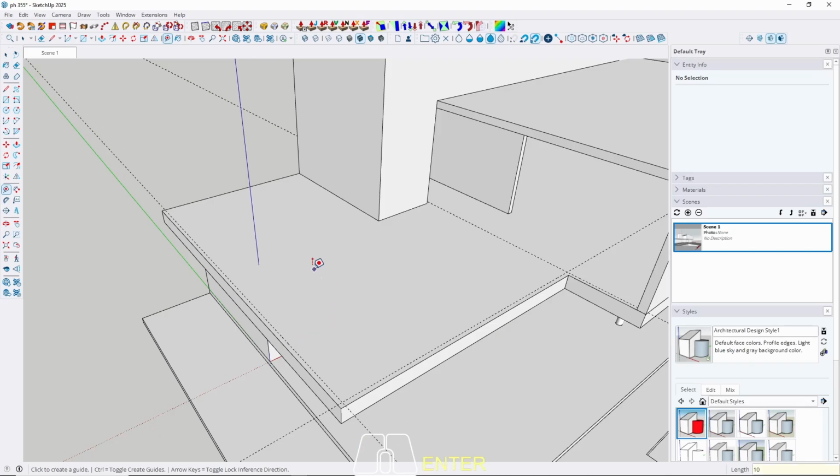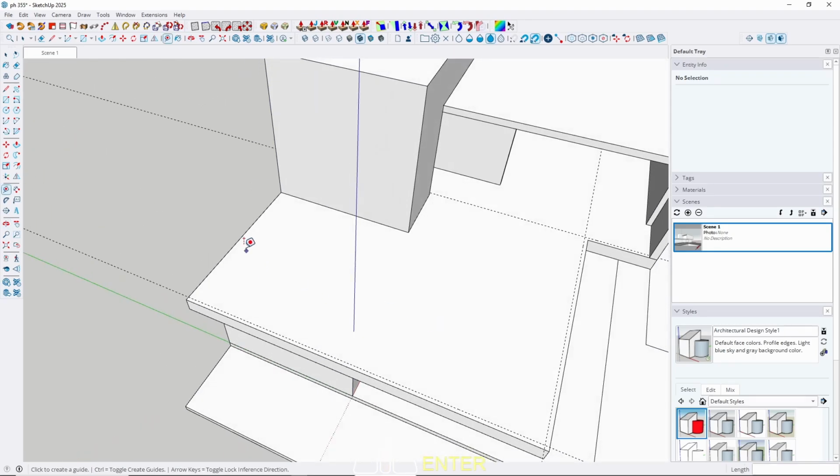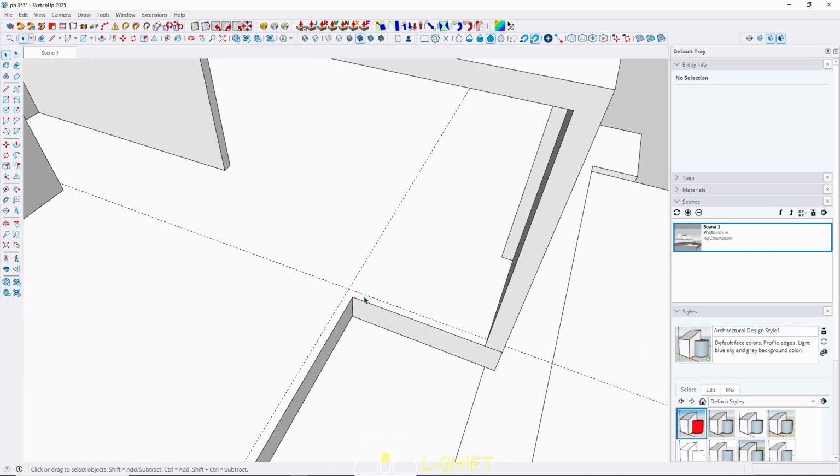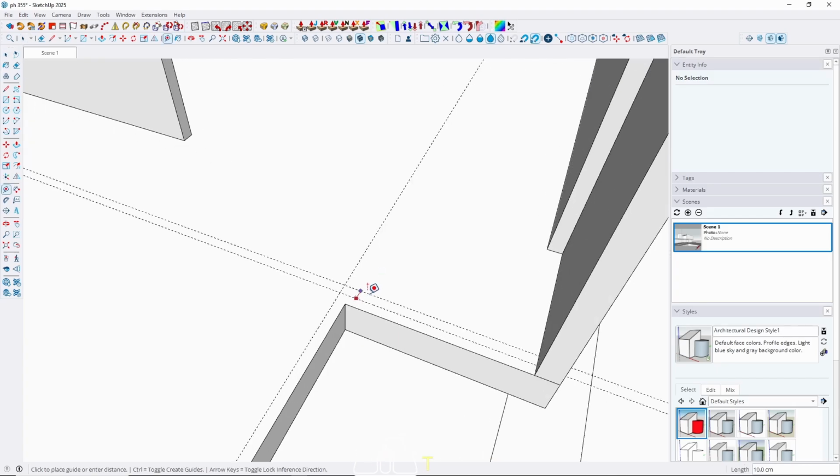And then right here, all offset, so we have this pad to make a glass railing, and the thickness is 1 centimeter.